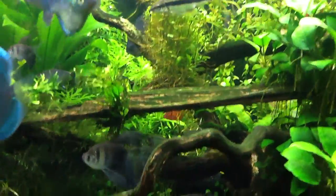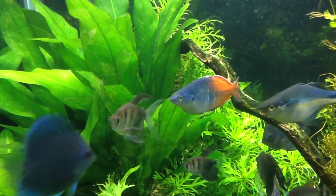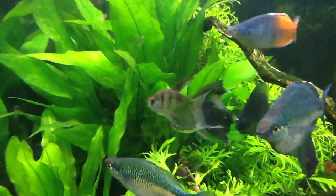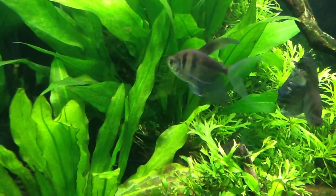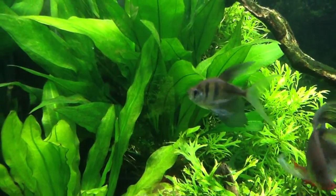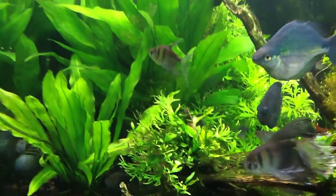The way you know you have a tetra, by the way, and it's easier to see with this guy, if you look between the top dorsal fin and the rear fin, there's a tiny little fin that has a bump on it. And the only fish that ever have that fin are in the family of tetras. And it's always there. Even on your neons and cardinals, you just have to look really hard to see it. But those are always native of South America for whatever reason.